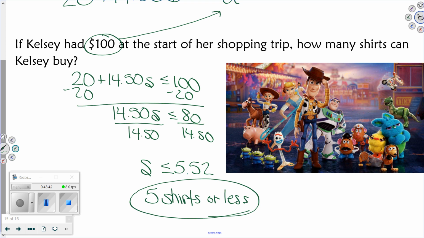So guys, as you're working through story problems, the big thing, especially with inequalities, is you want to make sure you understand what you're solving for. So often in math, you guys are like, I do step 1, 2, 3, 4, answer. I'm like, what does your answer mean? I don't know. Math in and of itself, just to do problems, let's be honest, doesn't mean anything. I know a lot of your math career, that's how it's spent, just doing meaningless math that you don't understand. This, to me, at least makes sense: I can buy 5 shirts or less in order to stay within how much money I have.